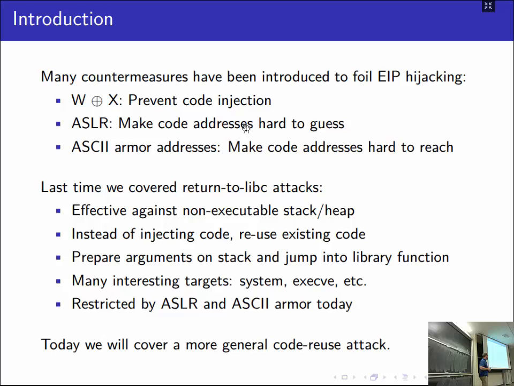Now we also have something called ASCII armoring. Anybody remember what this was about? Like making sure that you have a null byte within the address? Yeah, so you map the libraries at null byte addresses, because at least in Linux, that's a bane of shellcodes, right? Because we're attacking string functions within C, and they all stop at the first null byte. So if you have to copy an address, you're making it hard to read.